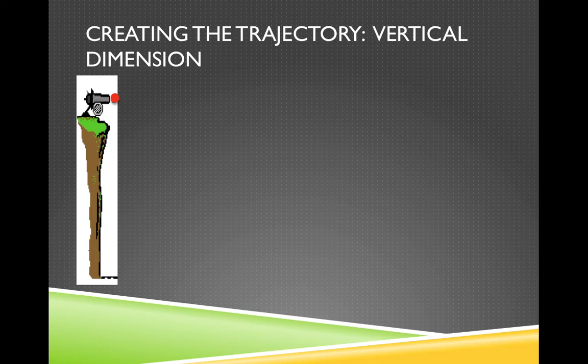We can also take a look at the vertical dimension. And again, we have to look at the vertical dimension completely separate from the horizontal dimension. So we'll imagine we turn gravity on and keep air resistance off. Because we're only concerned with the vertical dimension, we do not take into account the initial horizontal velocity of the cannonball. We are only concerned with what's going on in the vertical dimension. So we assume that the cannonball starts with an initial vertical velocity of 0, and as time goes on, we can see that the cannonball falls toward the ground.